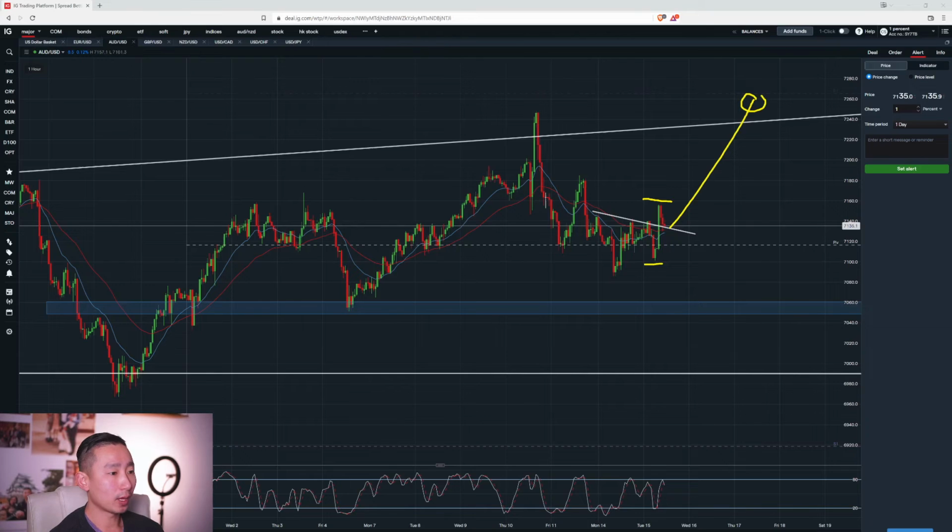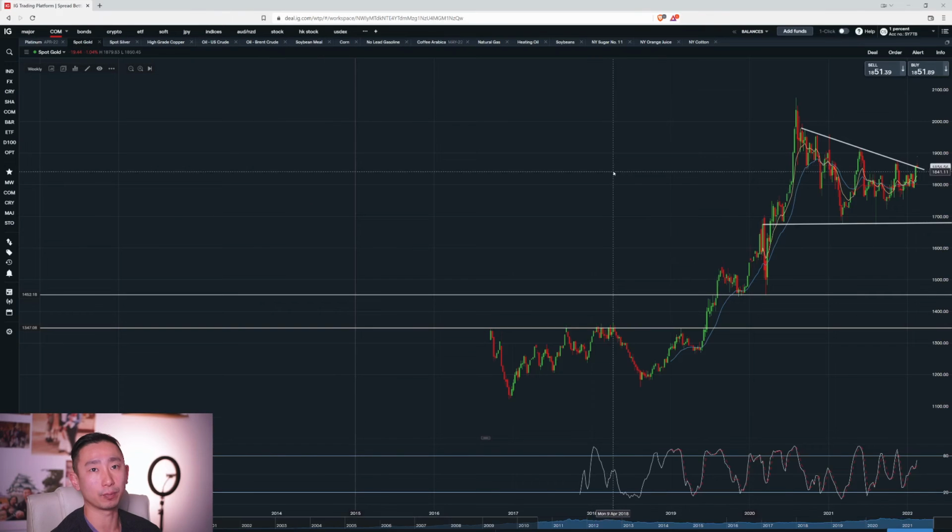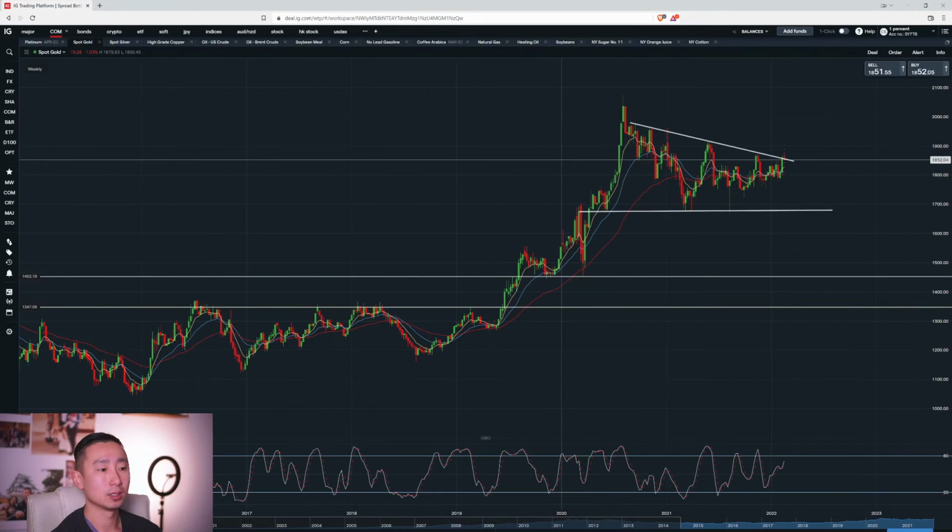The final one that I'd like to share with you guys is gold. I posted on social media that gold is potentially breaking out of this top resistance channel. You can see I drew the trend line, all right, on here multiple times, it rejected, all right, so multiple times price tried to reject this area. I need to drop down to a daily and show you what I see at the moment.